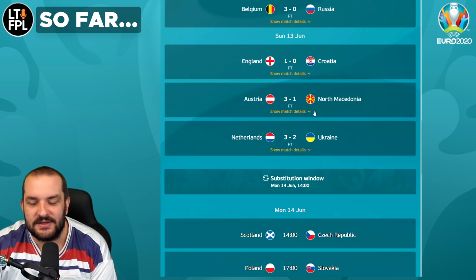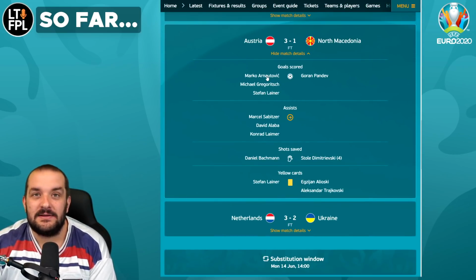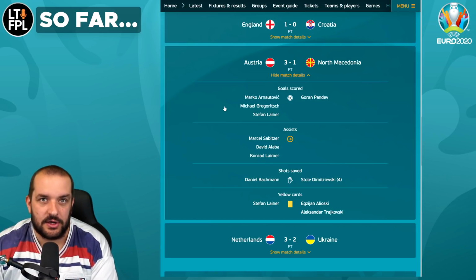Austria, Alaba looked decent for sure when he got played further forward. The fact that Arnautovic came on and scored is pretty big. I do wonder if he'll start the next game. It's against Netherlands, so we can wait and see. And then maybe look to target Austria in their final match. And then if Arnautovic is nailed, he will be a very good cheap striker for sure.